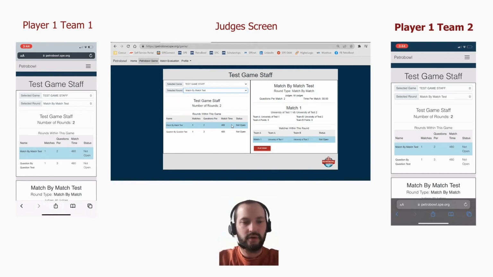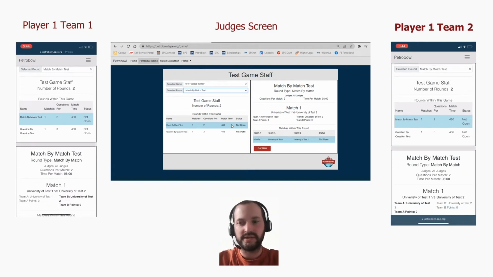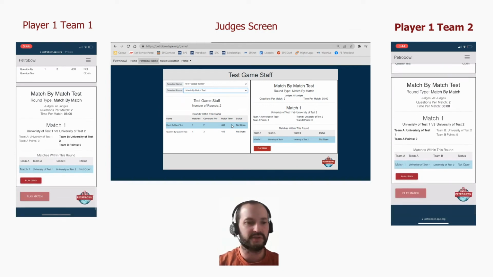So in this case, we are already on the correct setting, test game staff, and we are doing the match by match test. Again, as a reminder, the match by match test means that we will hear all of the questions one after another before the judges have a chance to review them. The judges will only review the scores once all players have played all games.